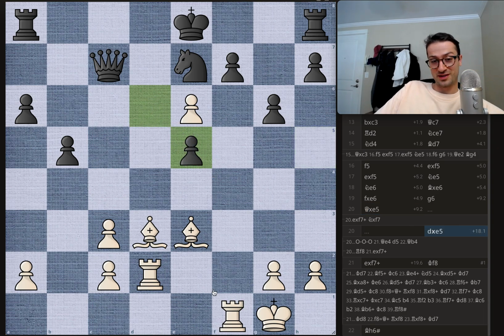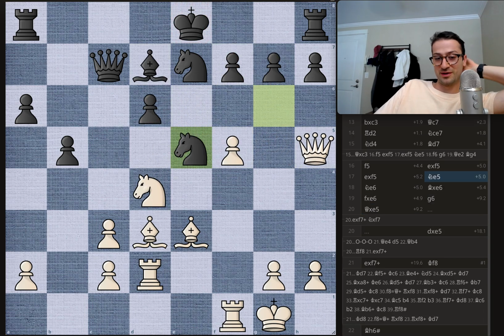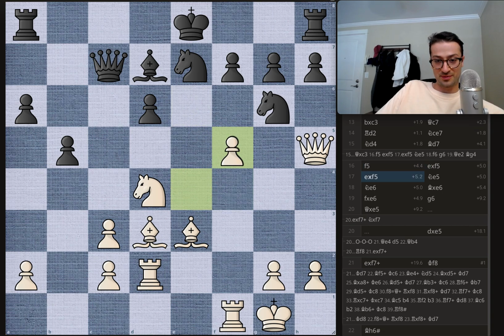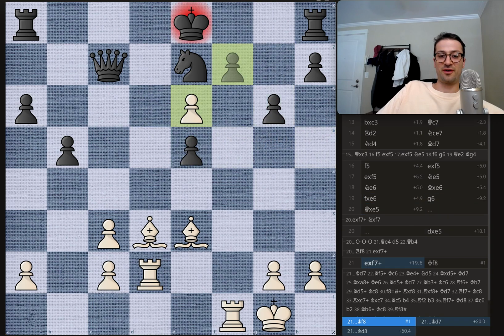But look at that, all of a sudden now the d file has opened up, and this is going to be of great use to Tal. And now Tal finally plays e takes on f7 check. So this pawn, if we follow its march, it came all the way from e4, captured on f5, captured on e6, and now captures finally on f7 with check. And now the game is basically over for black.